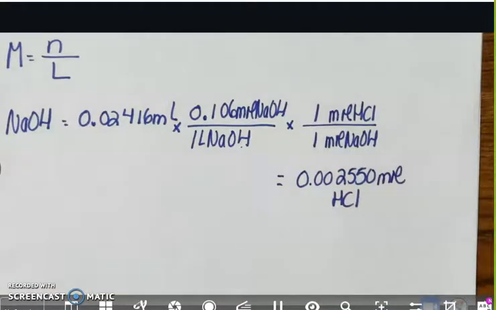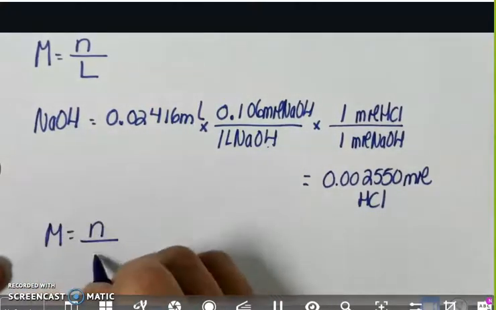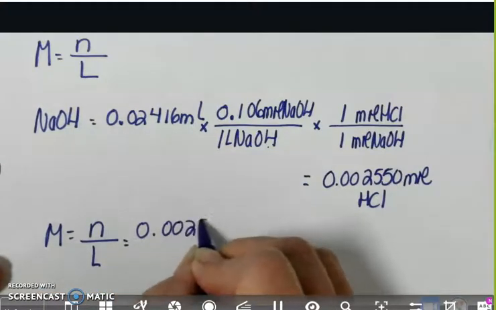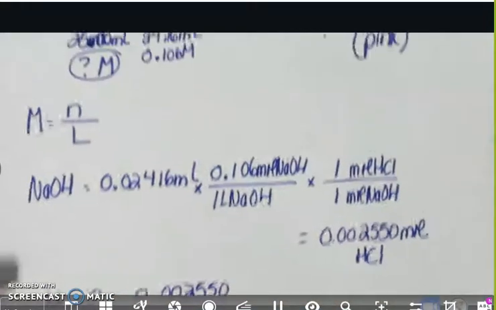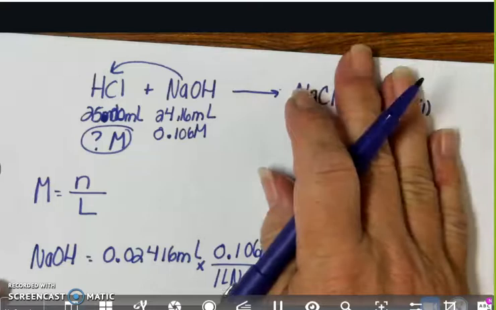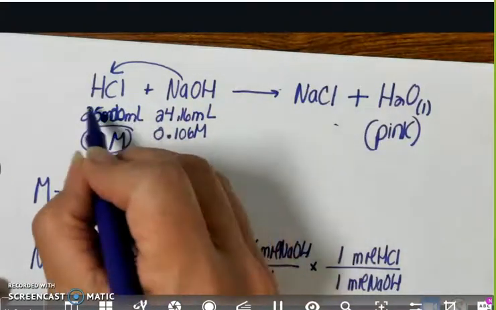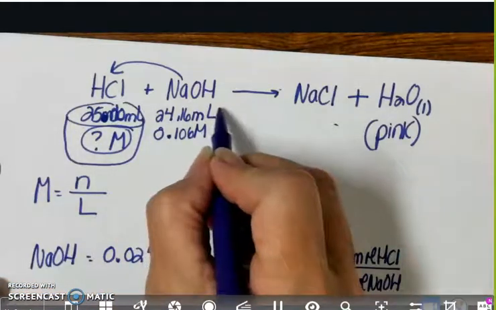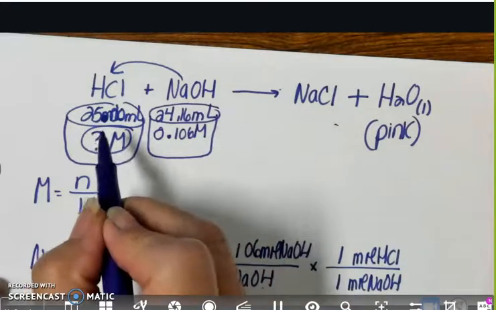All I have to do now is calculate the concentration of the original. So the concentration is going to be moles divided by liters. So that is 0.00250 divided by, now, this is where it's different. I'm not over here right now. It said the original concentration of just this beaker. This is 1 beaker. This is 1 beaker. So how many milliliters do I have in that beaker?